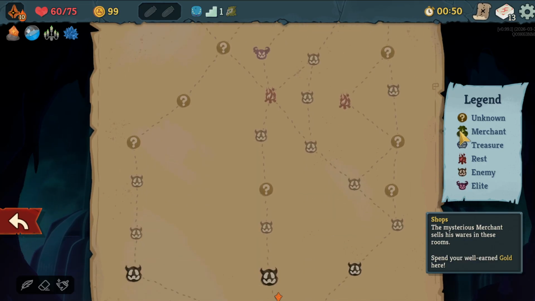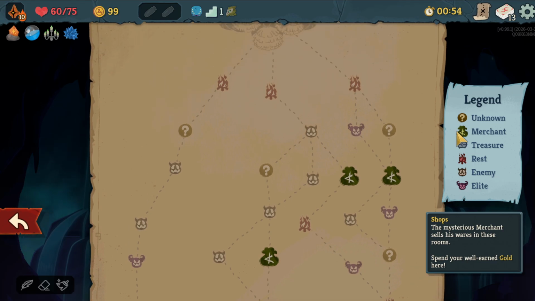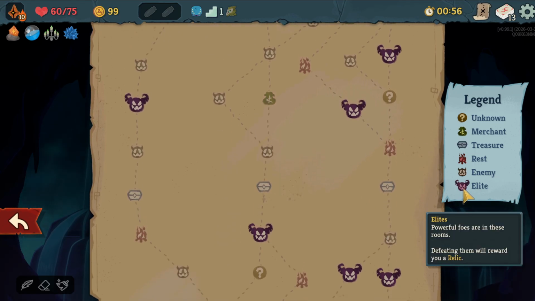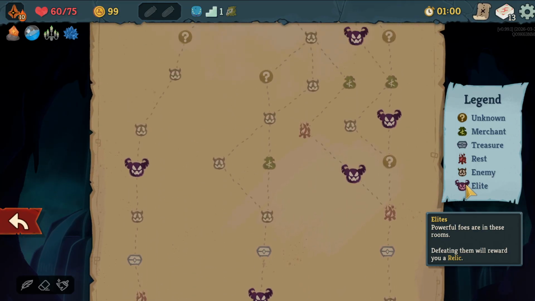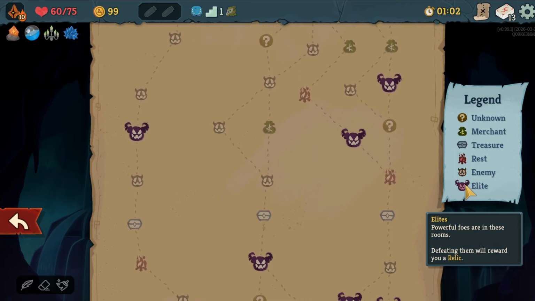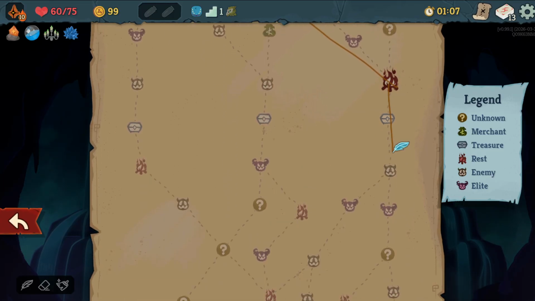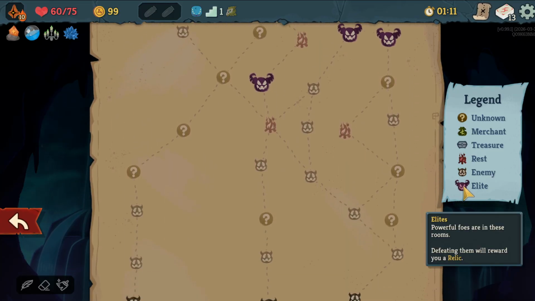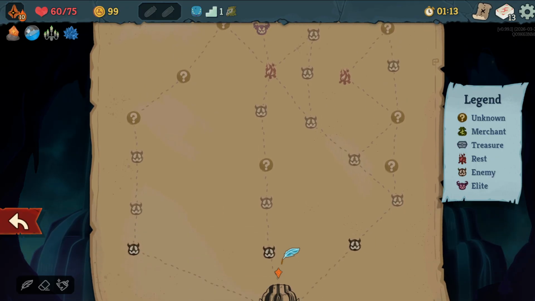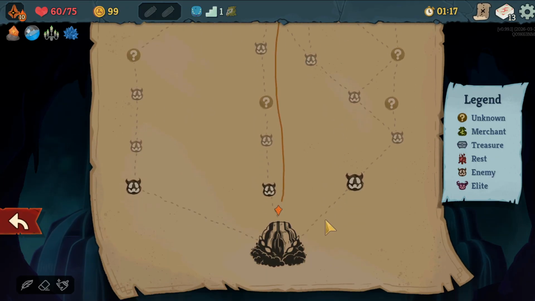Ooh, that's also interesting. I feel like that's the first time I've seen all 3 shops that far up. Usually they're a bit closer to the start. Interesting. What are we doing here? Kind of like the look of that. We do have to go through a relatively early elite, which is the only problem. Now do something like this, and then see how we go.